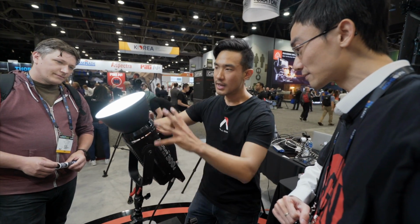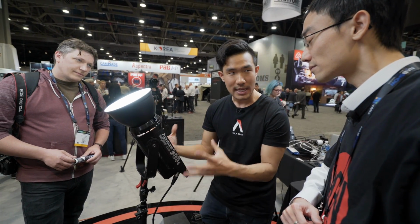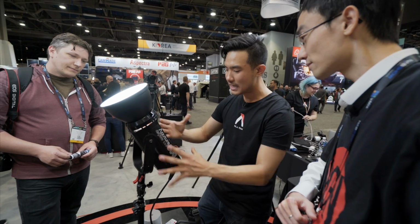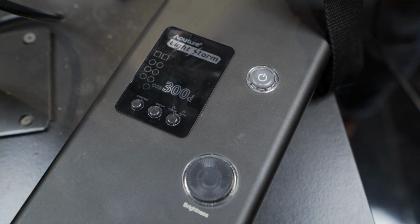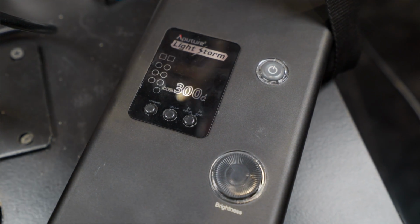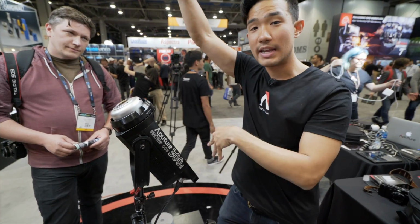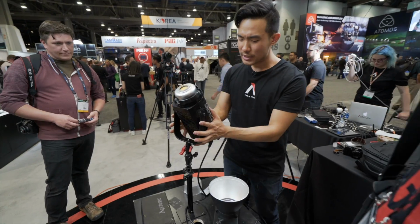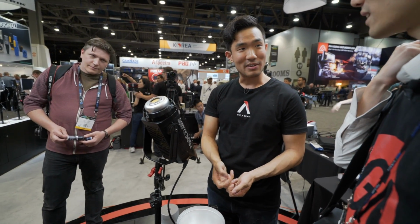Normally when you have a light, it'll all be packed in one. And the problem with that is that it makes it very big, very heavy, and the heat distribution is really hard to keep under control. So if we take the electronics off, put them on this pack, now the head of the light is very, very light, very, very easy. And this can be tiny, not as heavy, and you can rig it in really interesting places. Yeah, but it also just keeps the fixture lighter, and if you put it in the air, you can still control it from down below.